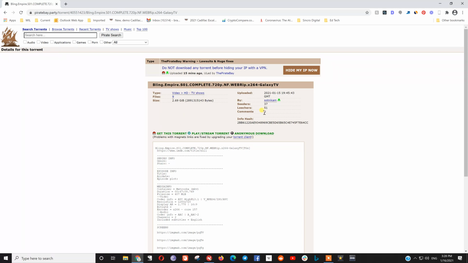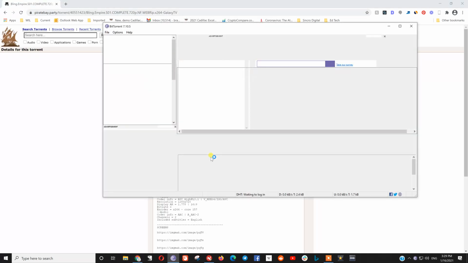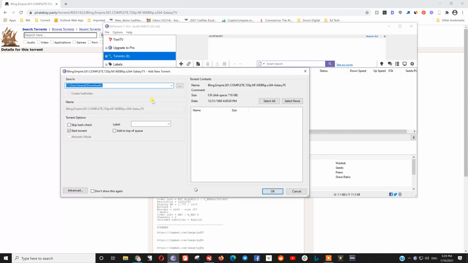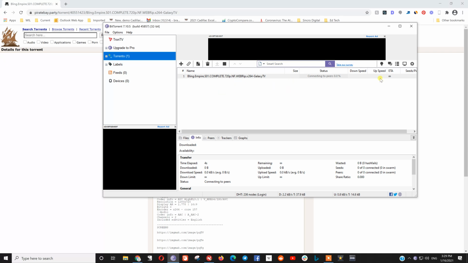So where to click? There are so many different things you can click. Obviously they have an advertisement at the top. It's this specific one, get this torrent. Once you have BitTorrent installed, you don't even have to activate it. You click on get this torrent, and it might automatically activate the tool. Then this screen will come up, and then another screen will come up, and you just say okay. Once that's occurring, you'll start to see it download.